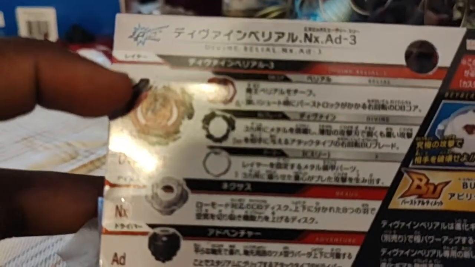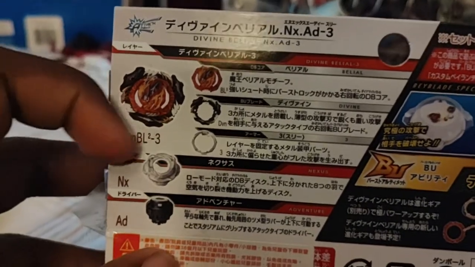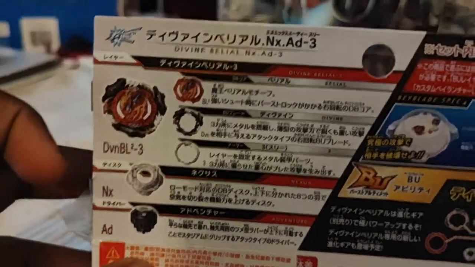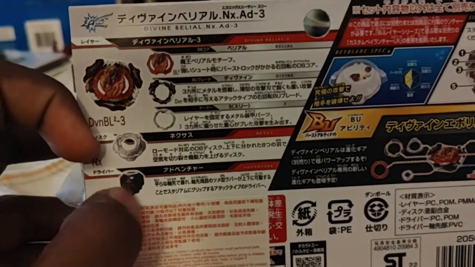So as you can see, there's a layer abbreviation. Divine Belial 2 with the 3 layer. With 3, finally what it deserved. I don't know why I had 2 all this time. It comes with Nexus and Adventure.